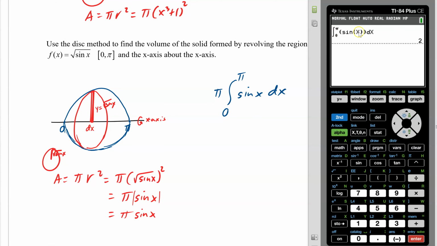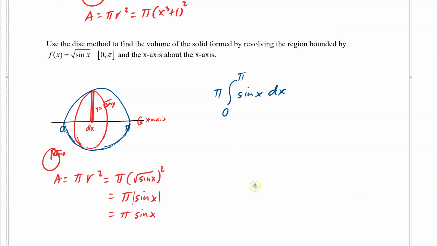which is 2. And now if we had other trig functions, you'd really want to do them by hand. If they need an exact answer, your calculator's not going to give us the exact answer unless you're pretty good at figuring out what the exact answer is from the decimal. And so this would be 2 pi. That's our volume. 2 pi. And so this is the disk method.